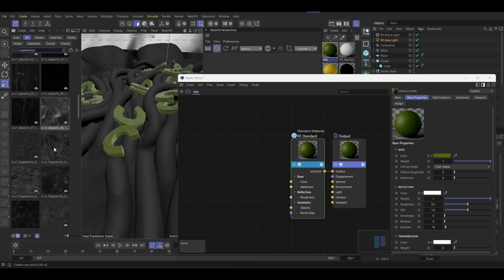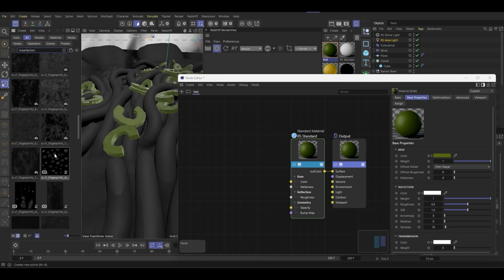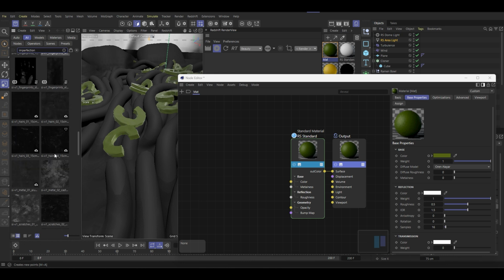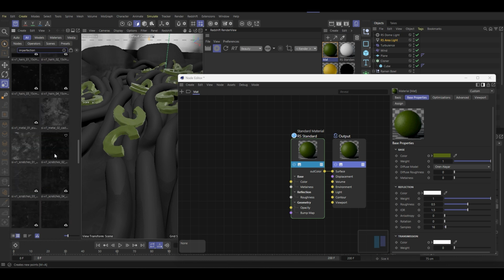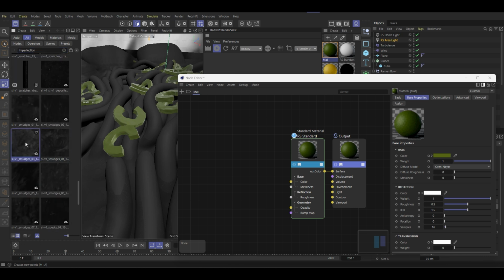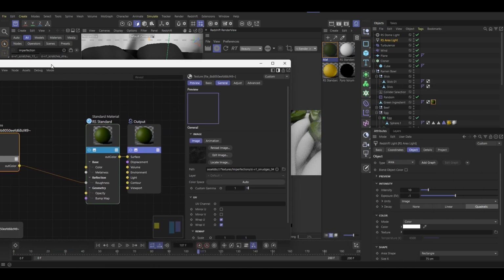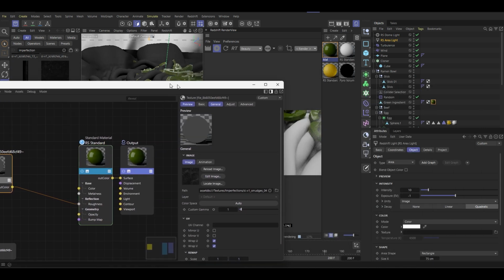Imperfection, not fingerprint, but something like a smudge, yeah, not this one but this one also, and we can connect it to the roughness.